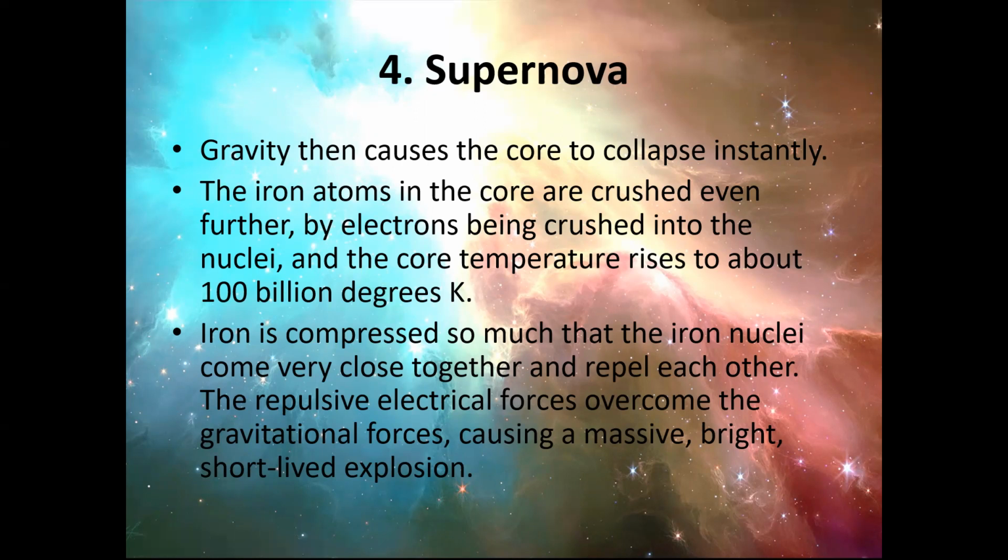So iron is compressed so much that the iron nuclei become very close, and then they actually repel each other. They bounce, or have repulsive electrical forces pushing away from each other. When that happens, we have massive, bright, short-lived explosions. So you have a big flash of bright light, but they're often short-lived, they don't take long at all.